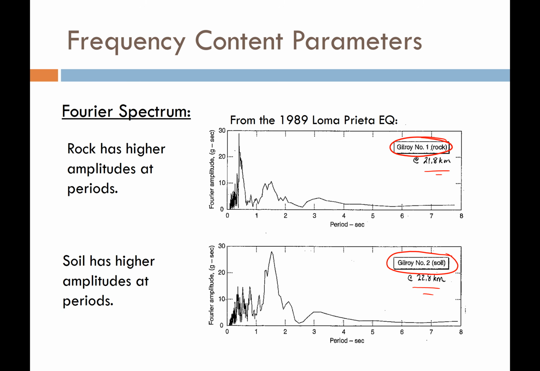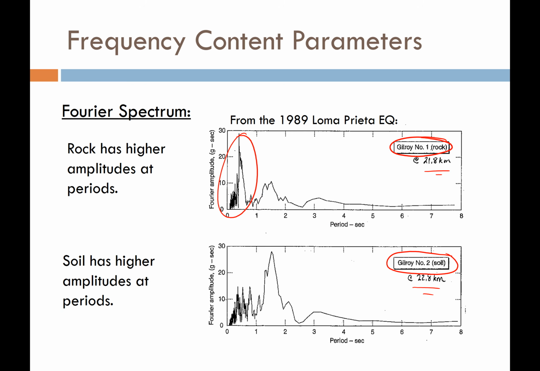The spectrum that was recorded on rock has a lot of peaks at the low period, high frequencies. This means that this tends to be the frequency that corresponds to the rock. It's like the natural frequency or natural period of the rock. So these are the frequencies that the rock is really transmitting efficiently to the ground motion recording instrument. All of these other periods out here, the high period stuff, the rock is not transmitting efficiently. It tends to filter it out.